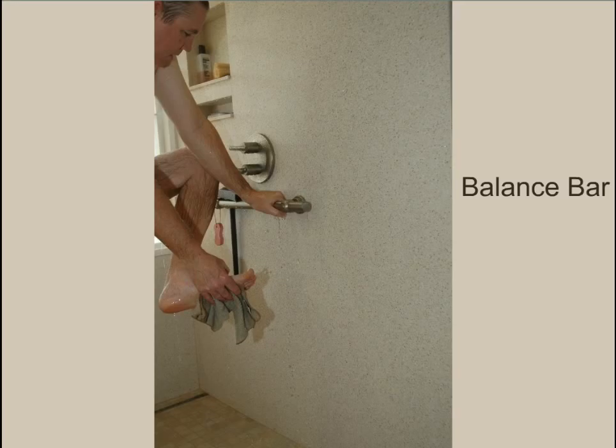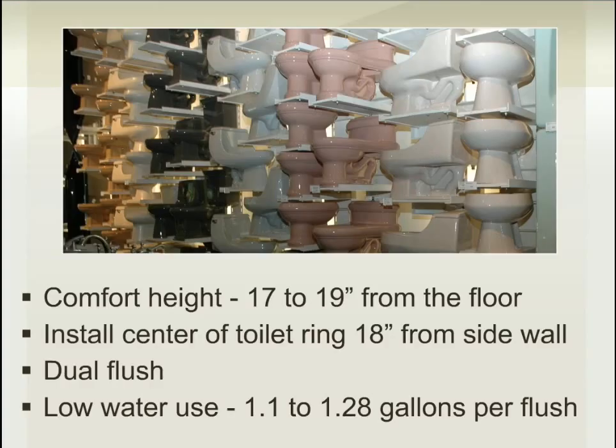But I wanted to emphasize with you, not only are grab bars important for people with disabilities, but they're important for everyone. And you might want to call them balance bars. That might be a better term instead of grab bars, and make the analogy to dancers. They all use bars when they're balancing. I mean, people who are shaving their legs or people who are pregnant, they appreciate these balance bars as much as Mark does when he's washing his feet. So everybody benefits. Put those in before an accident happens, not after.